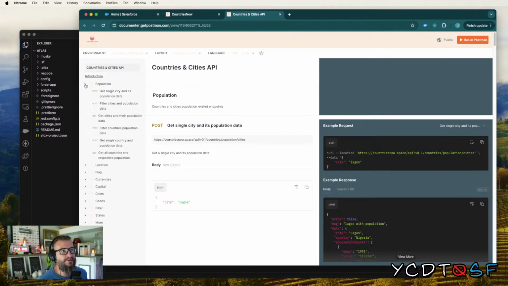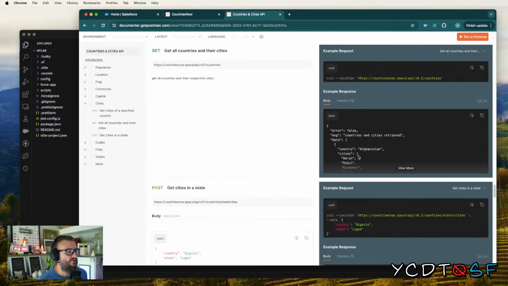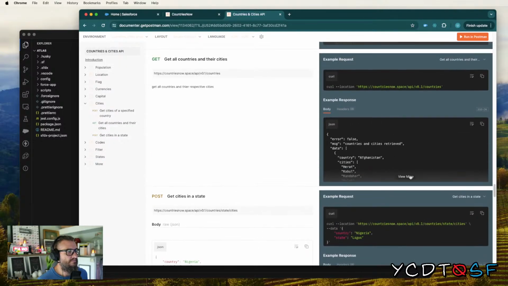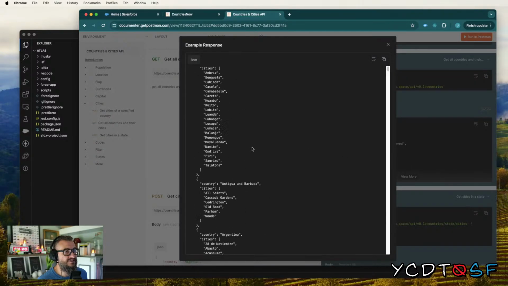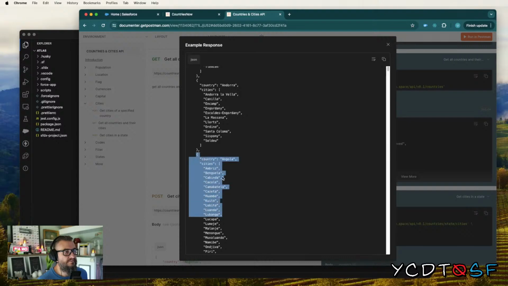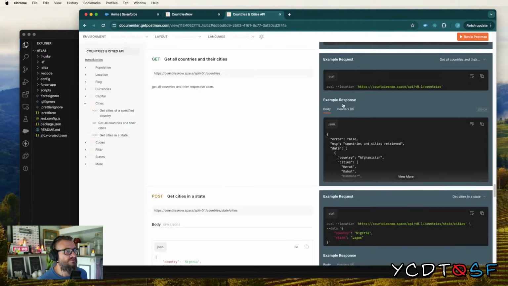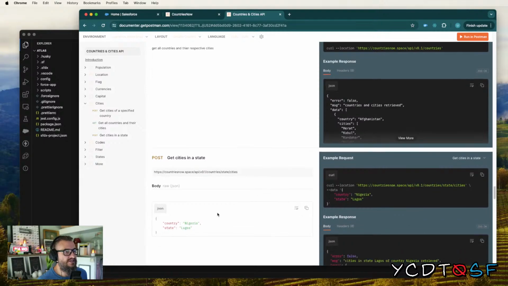So you can actually get population information. Again, the flags, I mentioned that. Currency types in those areas. Cities within a country. I haven't done anything with that. That sounds like a whole lot of data. Maybe it's just big cities, I don't know. That's a lot. There's a lot of cities there. This is cities by country. Is there maybe a parameter that lets you say how big of a city you want? Or cities within a state. So we're not using any of that right now.